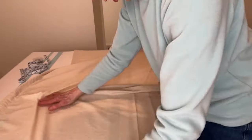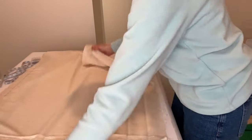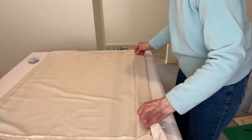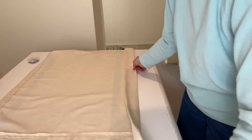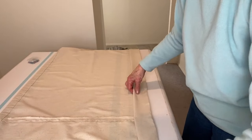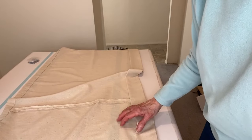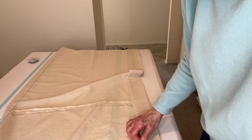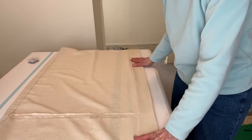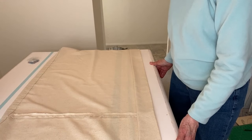Now, to finish it off, I'm going to put in the hem at the bottom, and I've already pressed this, so it's ready to go. And I'm using about a 3-inch hem. I had about 6 inches at the bottom. I wanted a nice wide hem. I think it will look nice on the skirt, and it'll also give some weight to the bottom of the skirt and help it to hang evenly. So I think that's going to work out just fine.